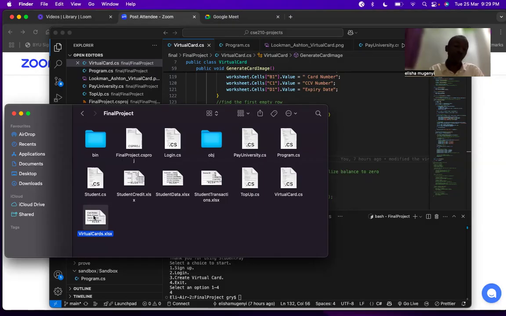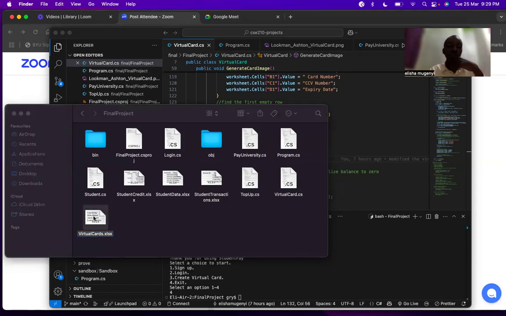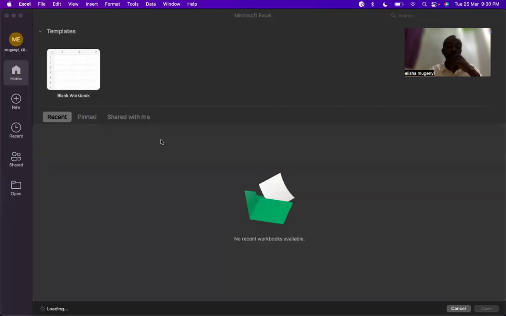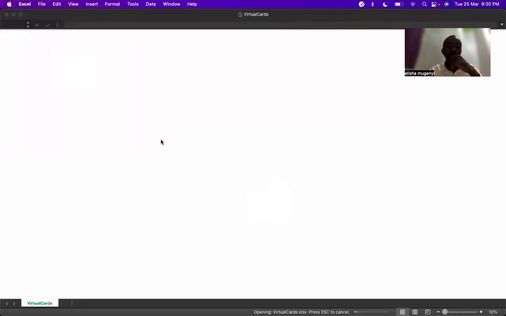My Excel takes some time to load, but that should be fine. It writes itself in all these files. For any transaction that we make, we keep a record so that it can be used later for record purposes and planning.